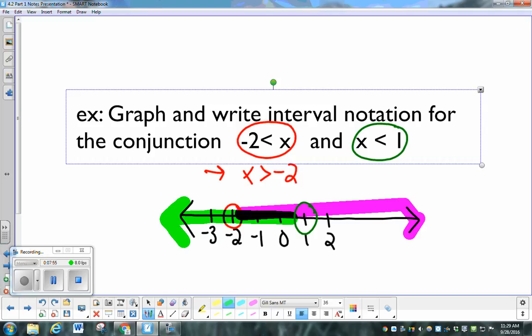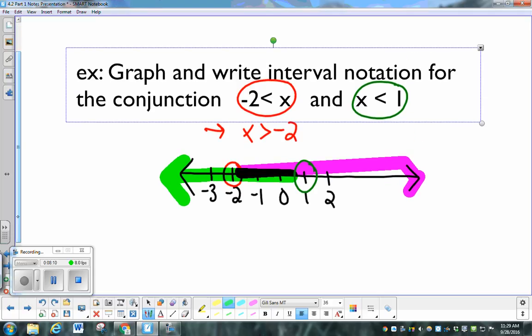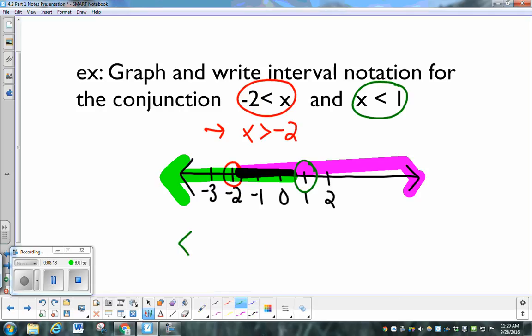The intersection is only what was highlighted in both of those things. So you can kind of see on mine, it's kind of black here where the colors mixed. Wherever your highlighters overlapped, because I want it to be true for both of those statements. And is the key word here. So when I graph this, you have to make a new graph now. We only want to graph the things that are highlighted by both of them.